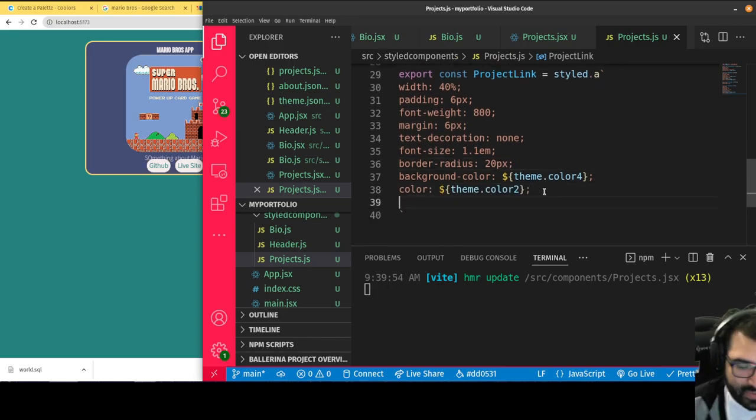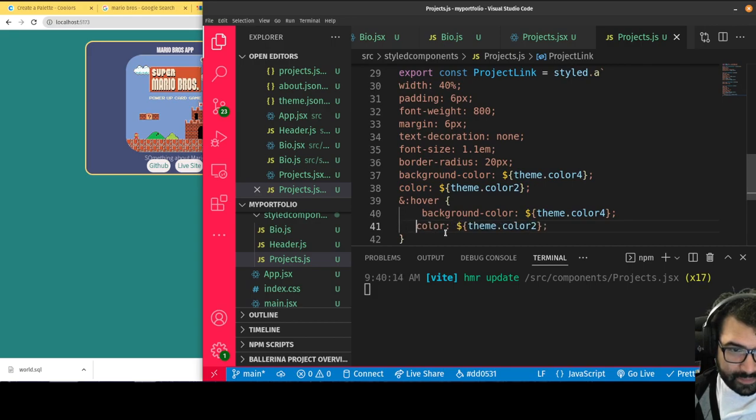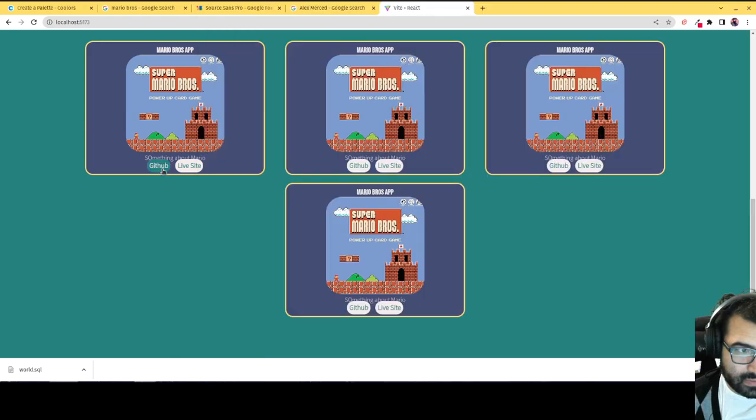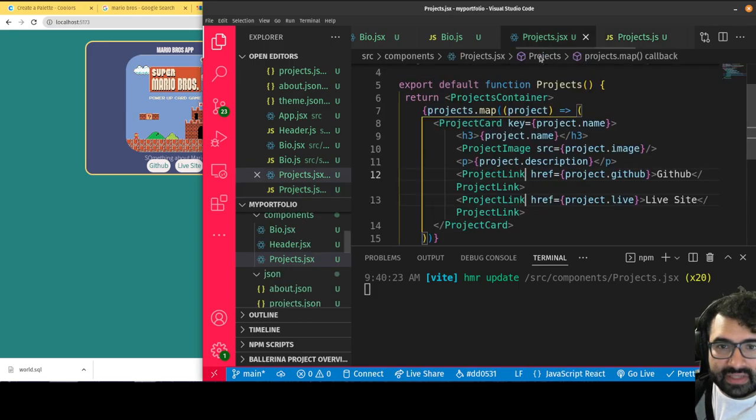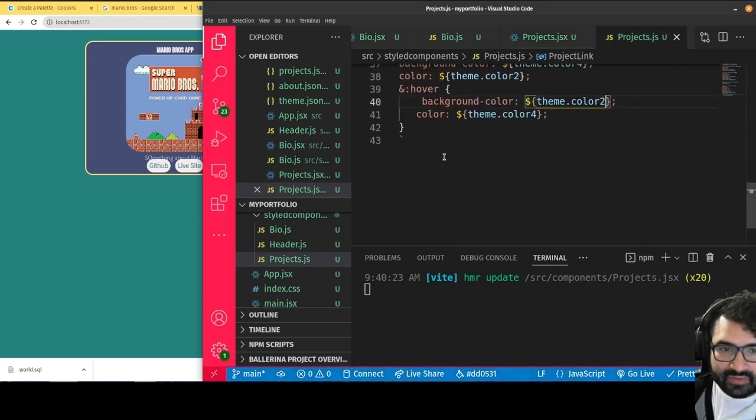Okay, and then we want to make it so that when you hover over them, you can kind of tell that they're linked. So, and hover. And basically we'll just say, we're going to switch these two around. So this will be 4 and 2. Okay, so see, that's looking good. Now we just need to fix that p tag. So let me just take a look at how this is set up. The p tag is right there. So we just kind of need to create some room with that p tag. So I'm going to have to try to create something for that.